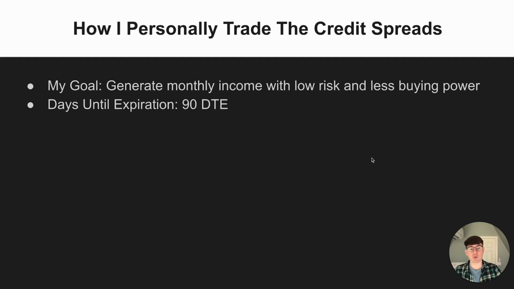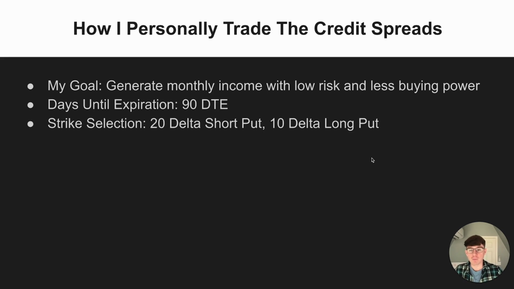And why is this? Because the further out in time you go, the more time you have for the trade to be right, which decreases your risk. Because there's more time, there's more theta decay available, so you collect more profit. It also increases your win rate because further out in time means further strikes, which means you're further away from the stock, which you'll see here in a little bit when I chart this out on the whiteboard.